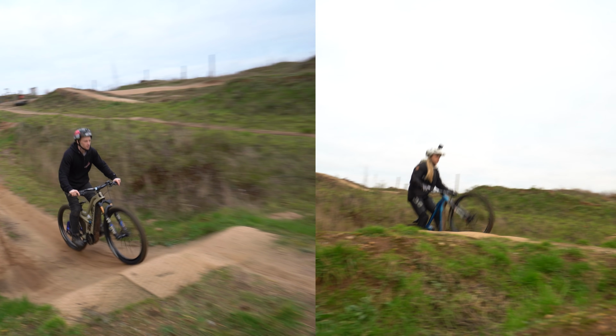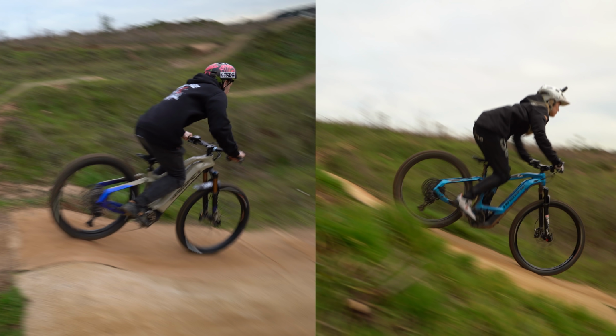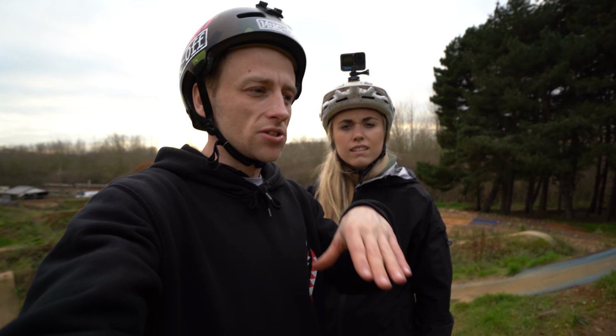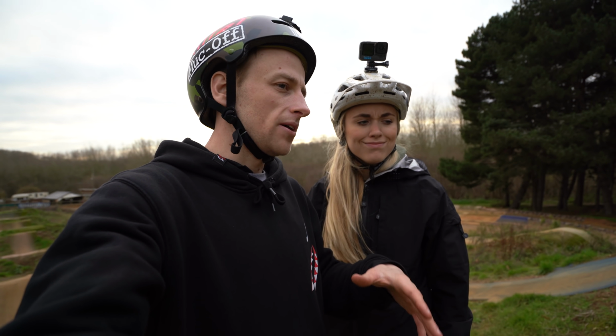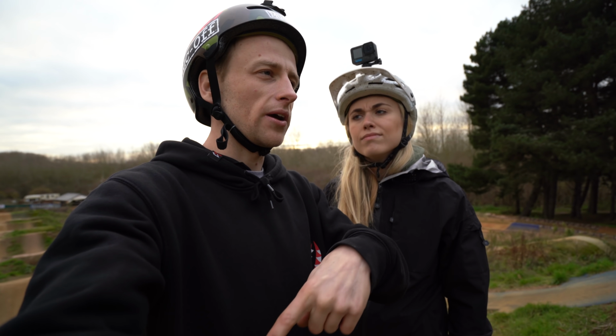So you can see by them two clips the difference of where I'm landing compared to you. And basically it's kind of going on to the next point already, but the landing is the most crucial point because that is where you make or break your speed, and getting that sweet spot and hitting the zone where you pump is so crucial. And you basically landed in that zone, which meant that you couldn't pump it. So therefore you've lost speed, although you feel like you're going faster, you've actually lost speed by getting that bit wrong.